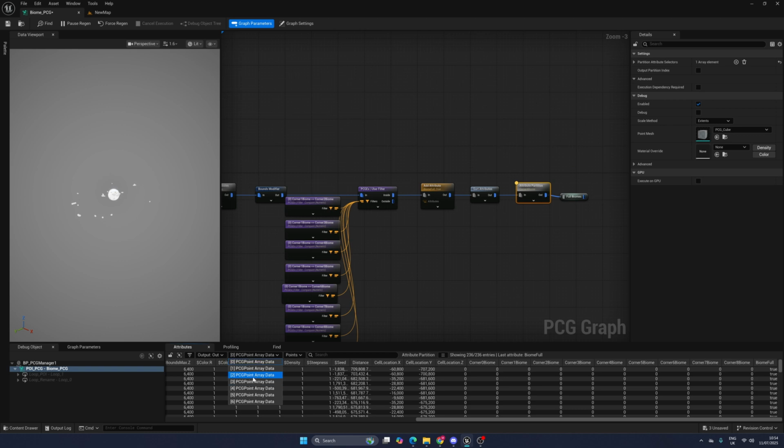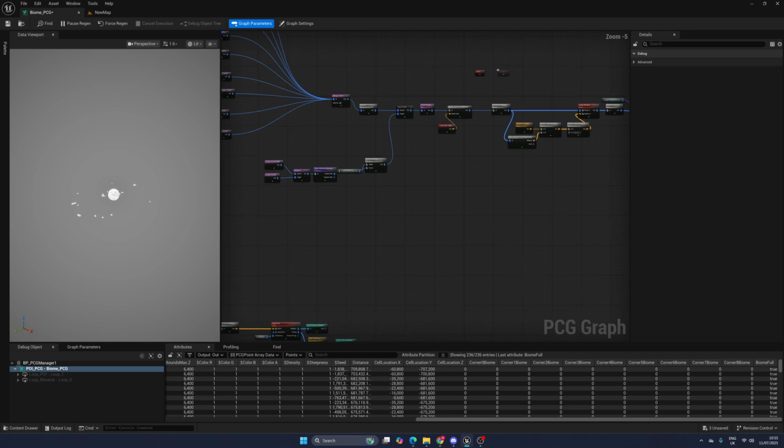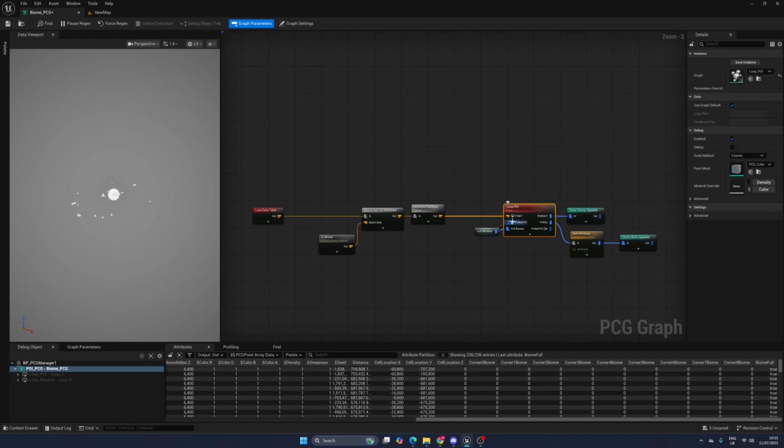So then we end up with piles of data, and what I could actually say is this is all of my full meadows, this is all of my full black forests, etc., because they've been sorted based on the order of the enumerator. And then I've got my reroute for full biomes, which I will use further down here when I am placing my points of interest.